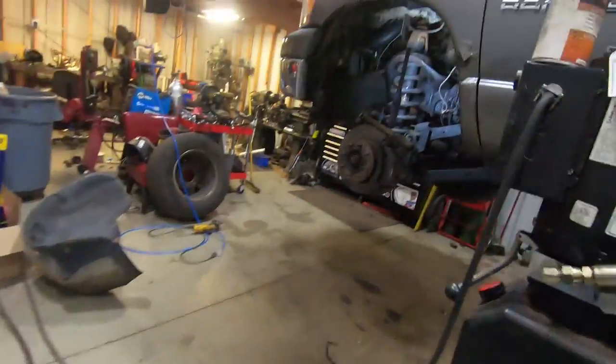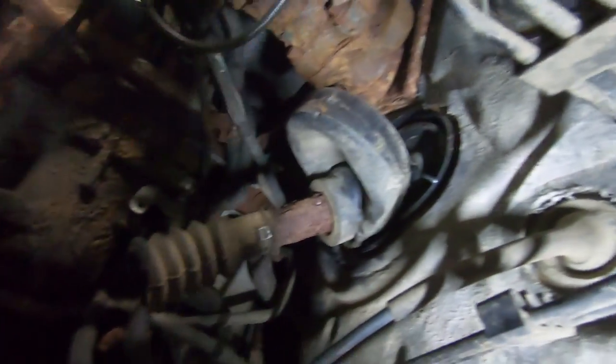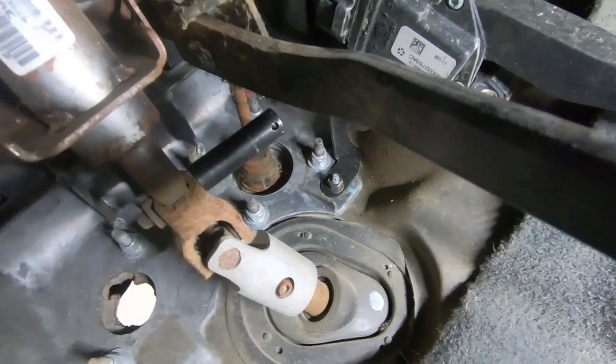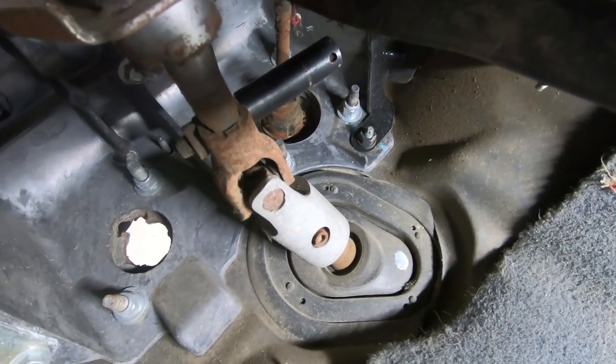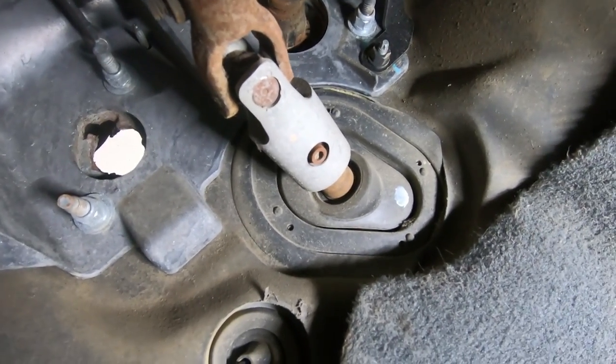So what we got to do now is drop the truck back down. I got to go inside and pull all of the steering column stuff out, get all that crap undone, and should be able to get the factory one out. Alright, so we already got the socket on it, but we got to remove that U-joint right there. And then we're going to pull the whole boot and everything with the top half of the shaft.